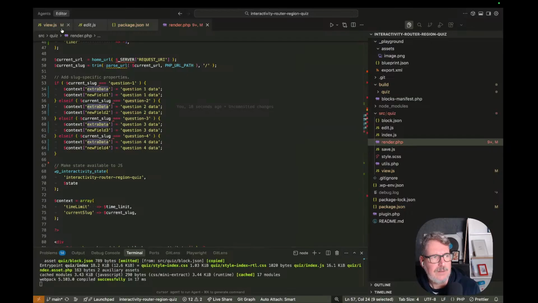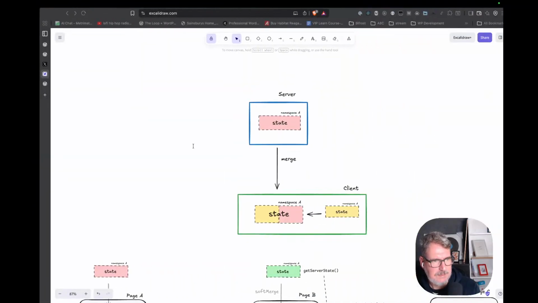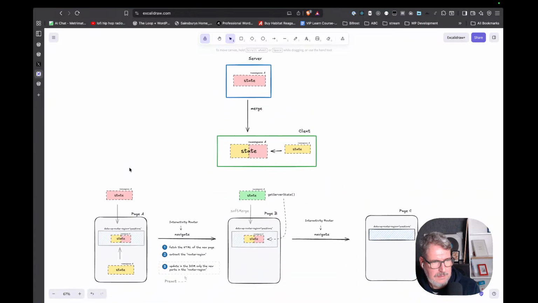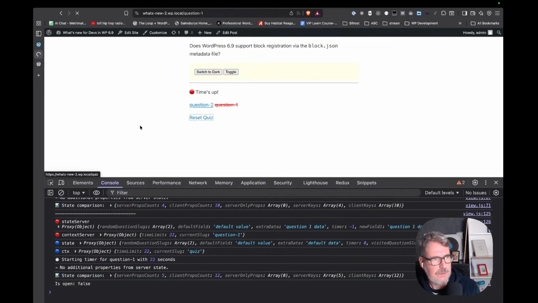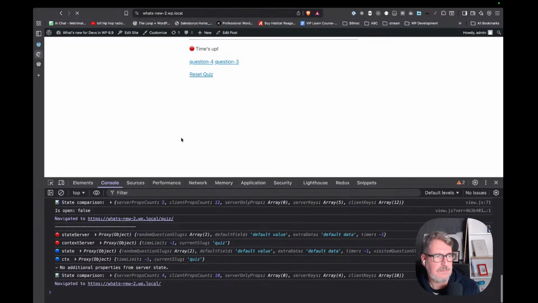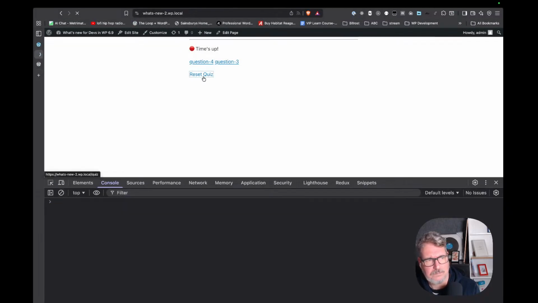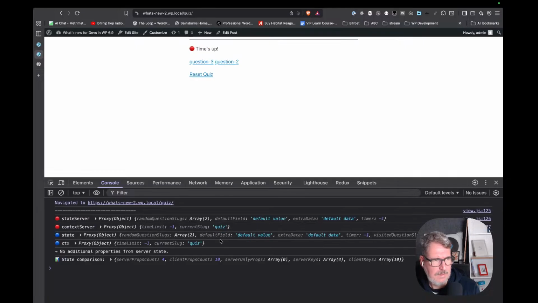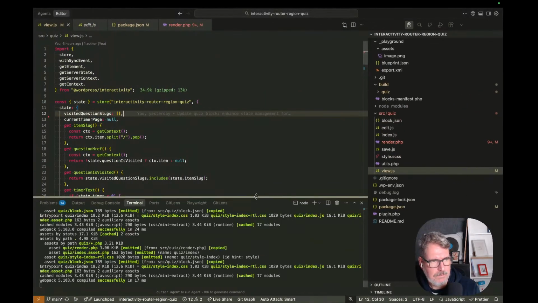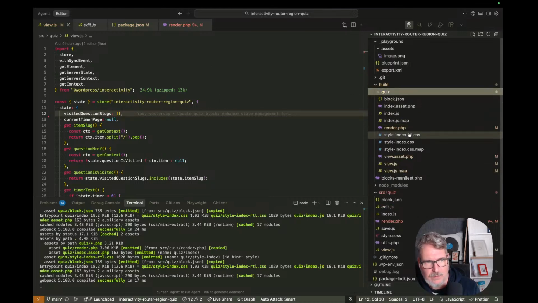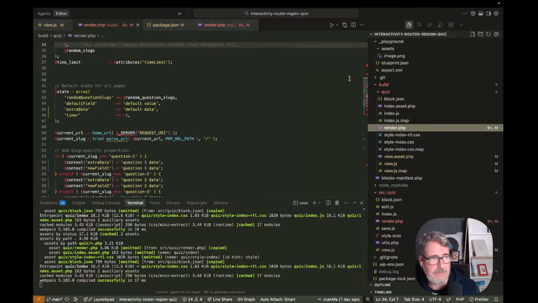Extra data. And now in the client, well, let's see what happens with this. If I go to here, set quiz, or just the homepage. Okay, I need to, no, I'm doing this already. So in the building the quiz, I should have this as part of the context.